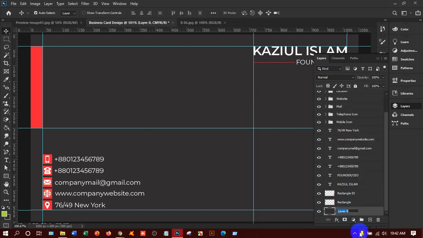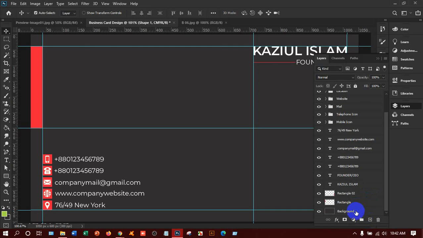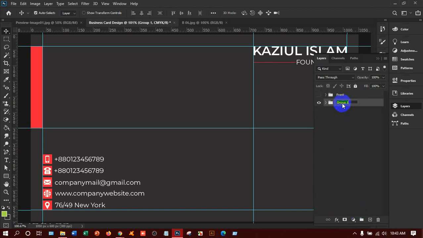This is my background. Well, I'll select this one and this shape. Which shape is this? Yes, the shape. Okay, no problem. I'll select all of the layers with the background. Control G, and this is back.